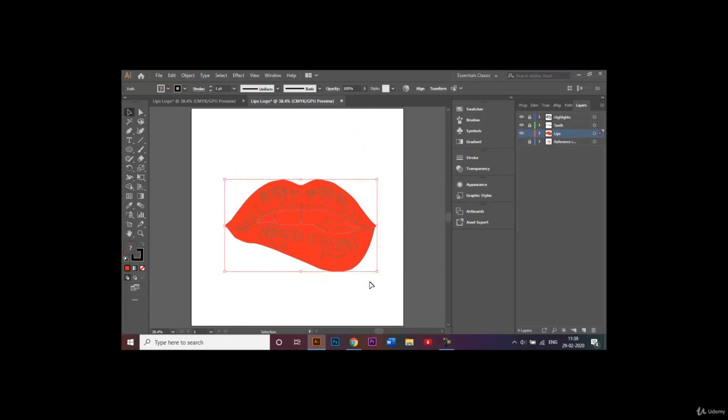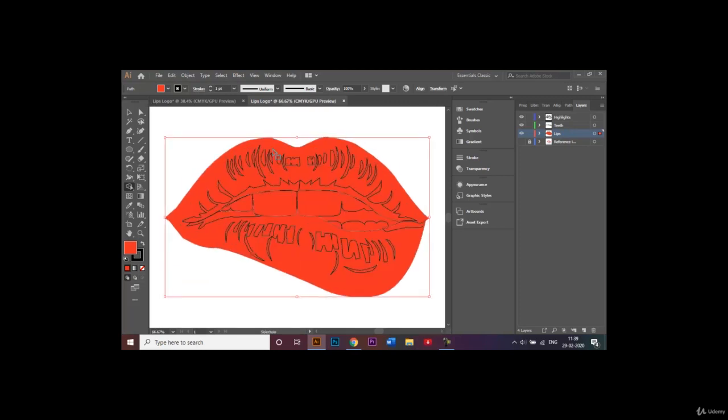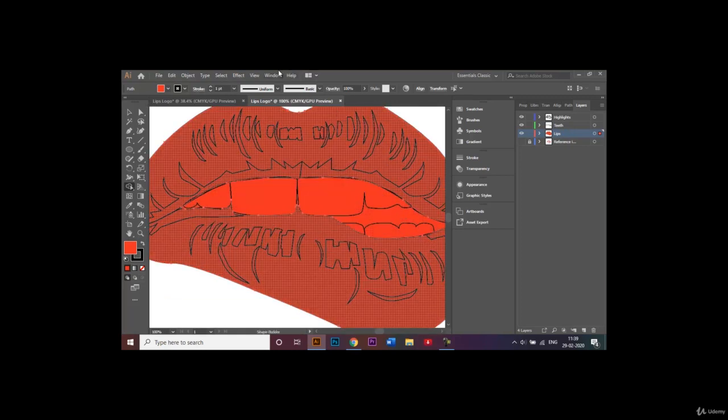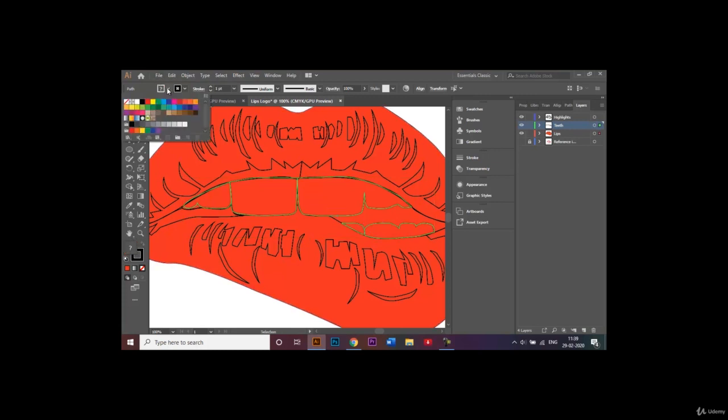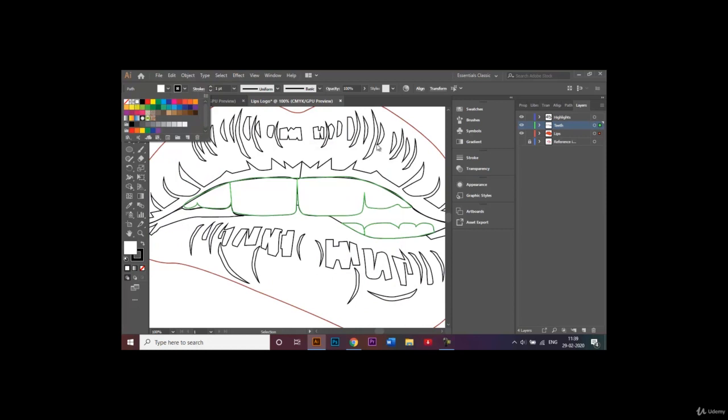So I'll go ahead and select this. I'll actually just want to unlock every layer. So I'll come over here to this shape builder tool. Okay, wait. So I'll select the teeth and add white.